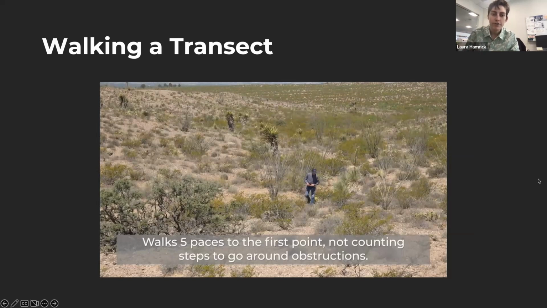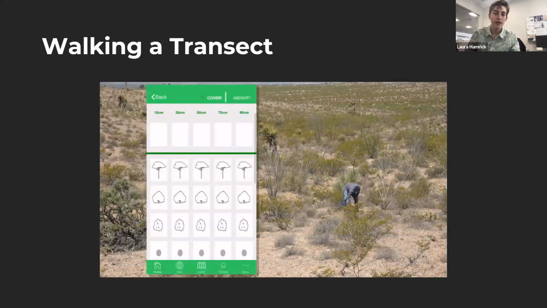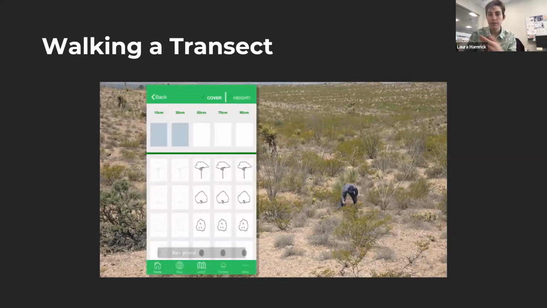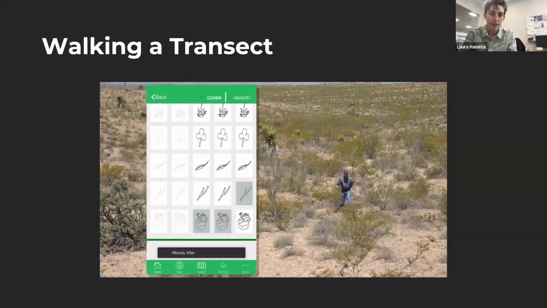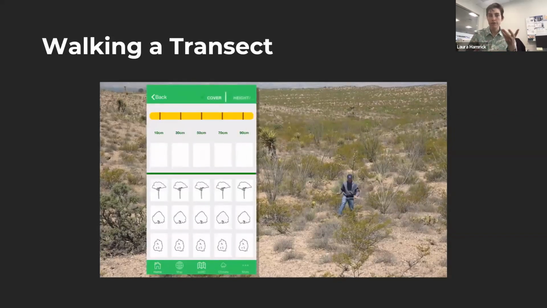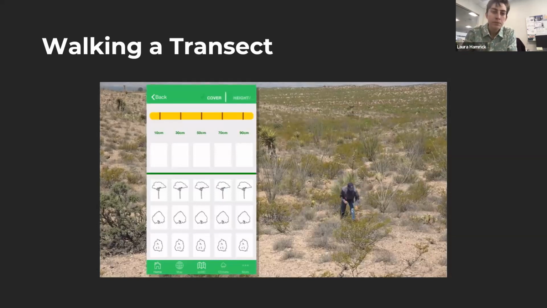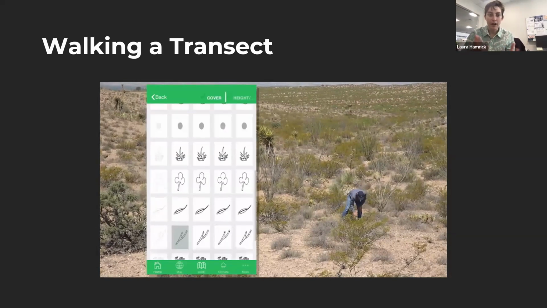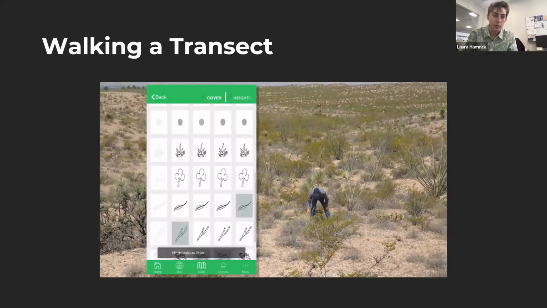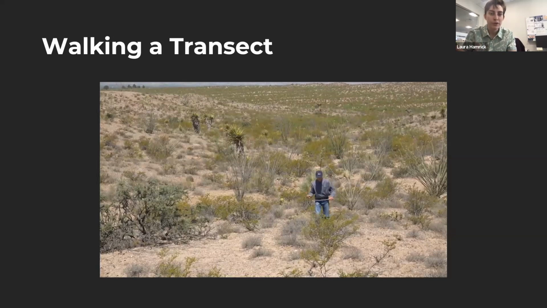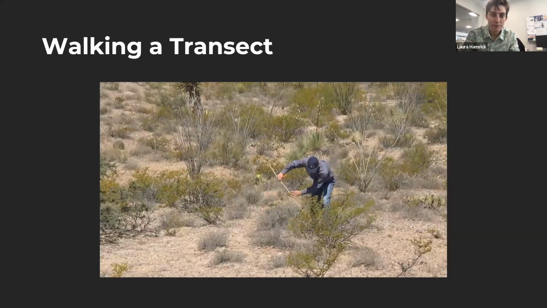So you're going 5 paces out, he's got his yardstick, he's going to drop it and take an observation at 5 different points along that yardstick. In this case, maybe he's calling out to a coworker, oh, bare ground, rock fragment, woody litter, and then somebody else can put that data in, or you can just have your phone and do it yourself. This can take a little bit of time to learn, but once you are pretty familiar with it, you can generally do those 4 transects in about 20 minutes at a site. So it's not incredibly onerous to try to do this monitoring method.